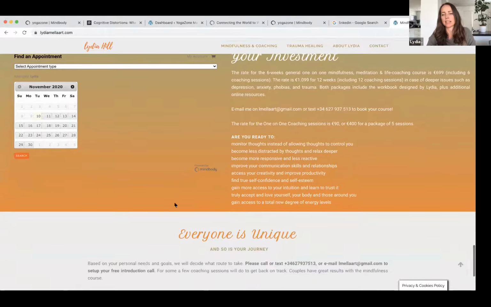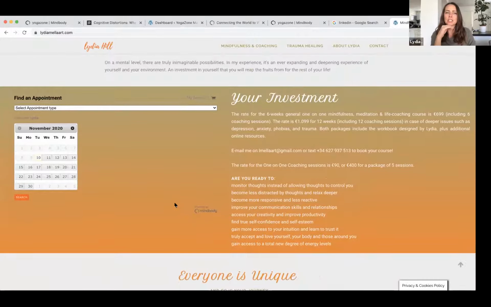I think it's very important to keep it very simple because people will not spend a long time on the website in general. That's why it's important to be very clear and very quick with the message.